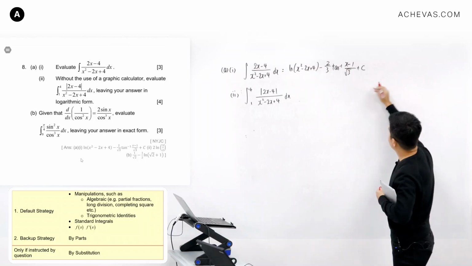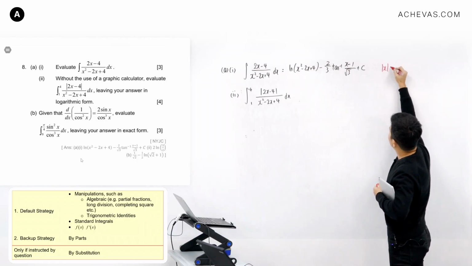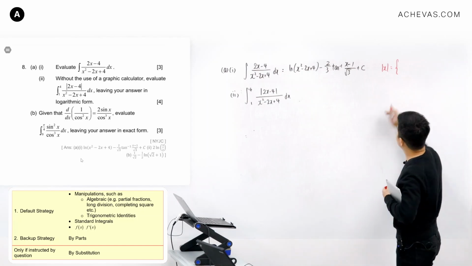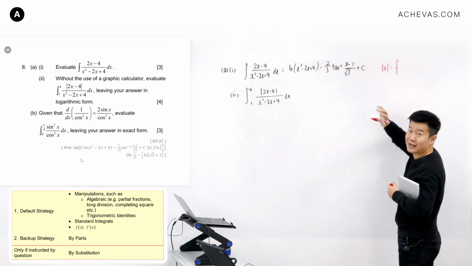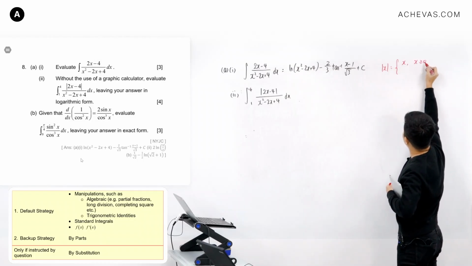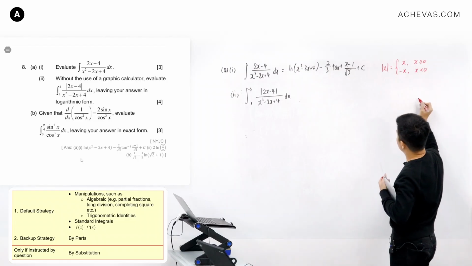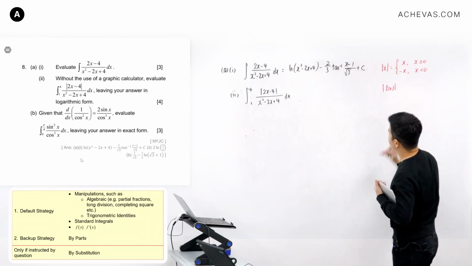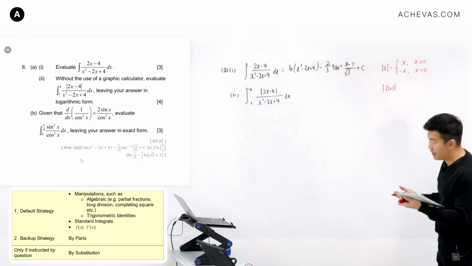I'm going to write down two of the definitions. One is the one that can be found in your secondary school A-Math textbook: modulus of x is a piecewise function, where it is x if x is bigger or equal to 0, and minus x if x is less than 0. I can also replace this x by a more complicated version, for example, f(x).